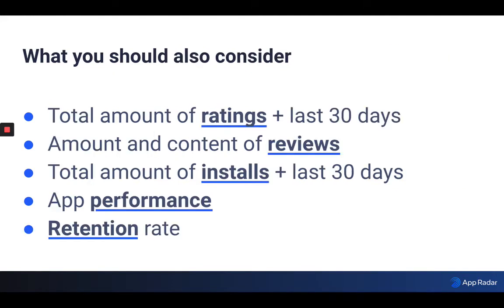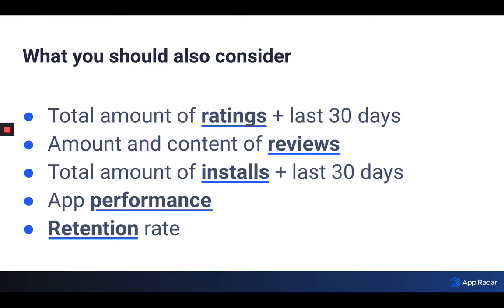In addition to that, what you should also consider is the ratings, especially in the last 30 days, and how many ratings you got, and then the amount and the content of the reviews. Basically, you can do all the ASO in the world that you want to do, but as long as your reviews are bad, no one will download it, or less people will be inclined to download it.